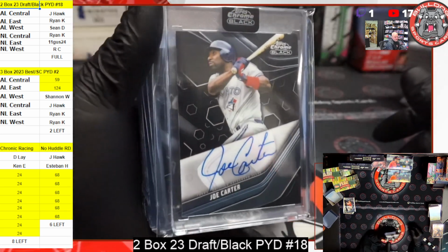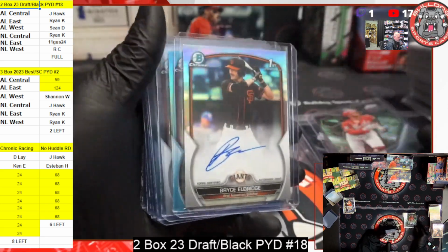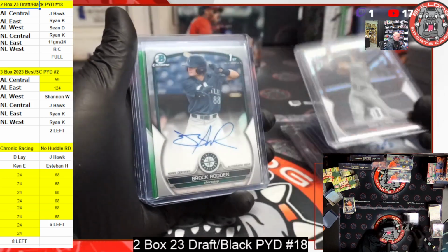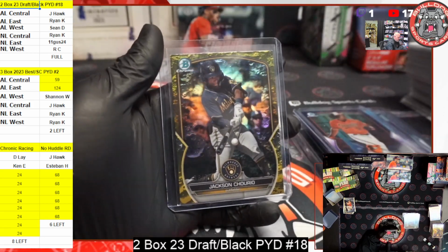So here is our recap. The Joe Carter, Grissom, India to 99. The Eldridge is a very nice refractor auto there. Acuna, Tommy Troy, Max Clark refractor, Rodden, Sim, Jones, Carrico, Basalo, and Churio.